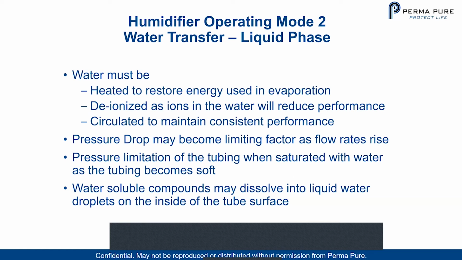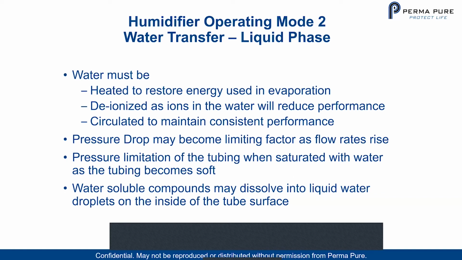You also need to use deionized water, as ions in the water will reduce the performance. What happens is that particularly metal ions are attracted to the same channels or the same surface area as water, and will block the water transfer channels through the material. And you have to circulate the water to maintain consistent performance.